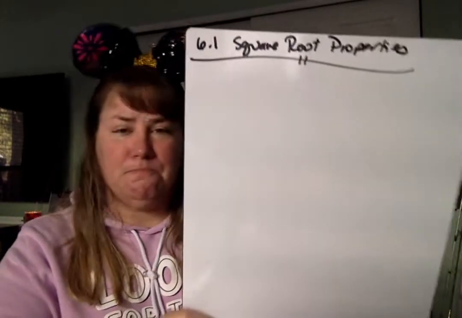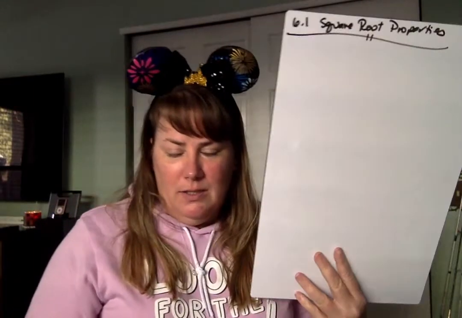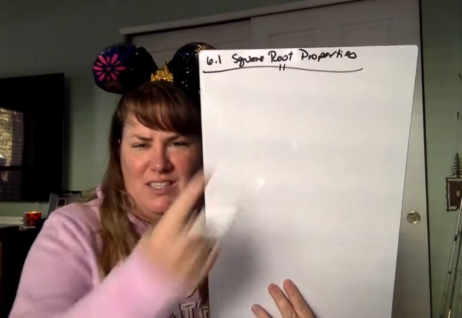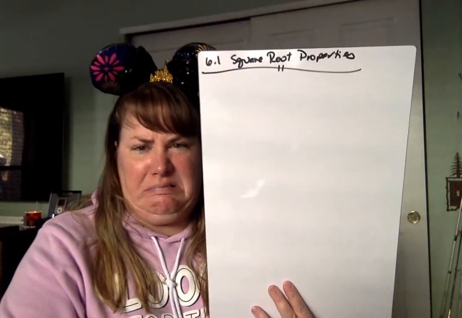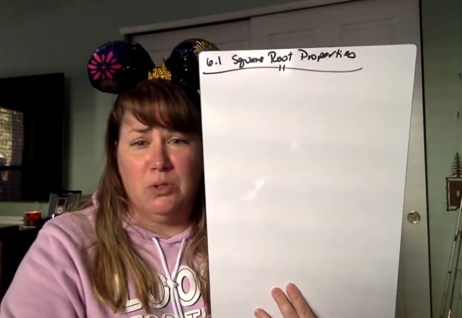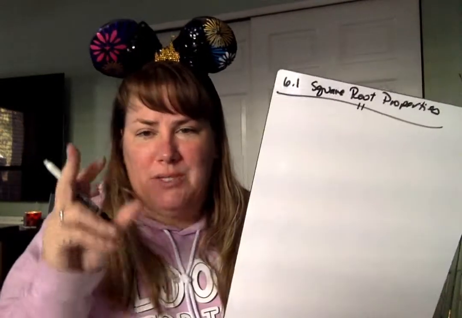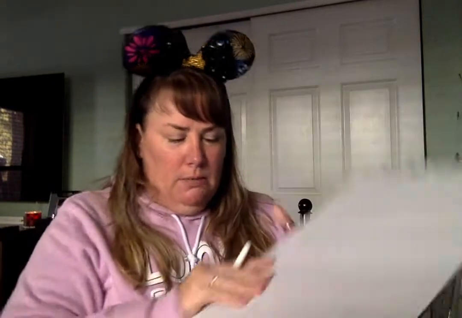Chapter 6.1 specifically is talking about square root properties. So here we go. We're going to learn some new funky ways of working with square roots today. That's the square root properties. It looks kind of like mumble jumble right now. Sorry about that. So there's a couple properties. I don't really call them by name, but I will write them out.